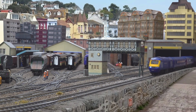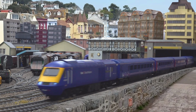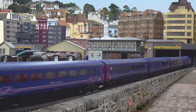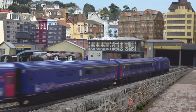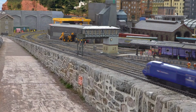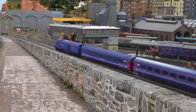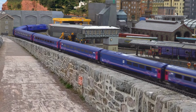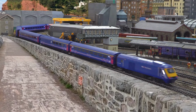This is a 10 out of 10 from a performance perspective. These are incredibly smooth running coaches. You could run with a rake of 50 of them, and these power cars would have no problem drawing it, because the actual resistance of the coaches is so low. And as I said, they're really good runners at speed and really good runners over any sort of point work, track work that you have.